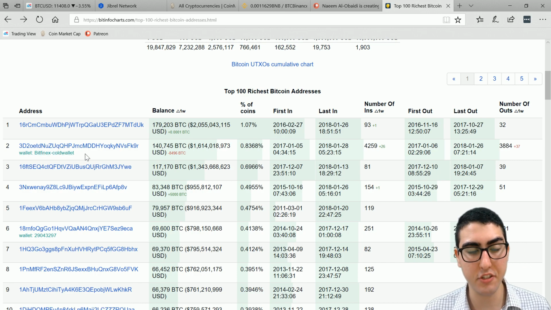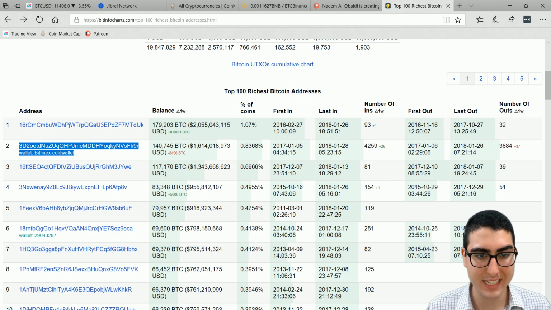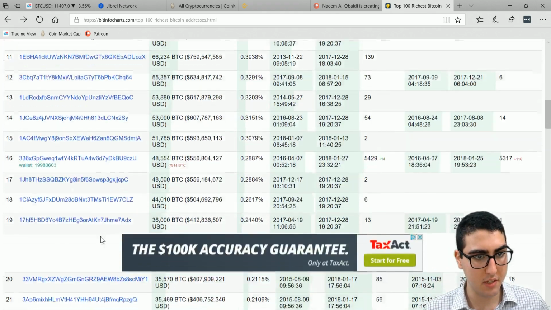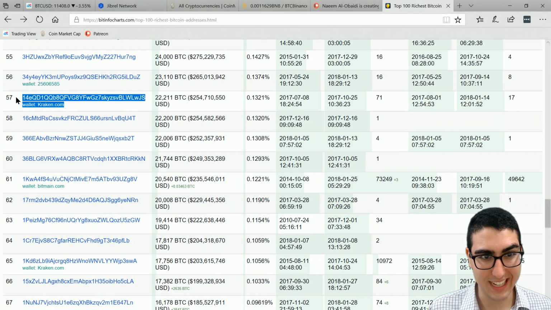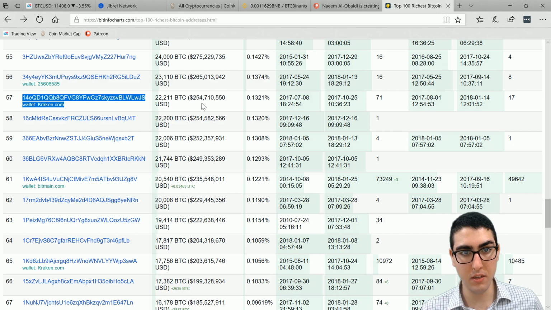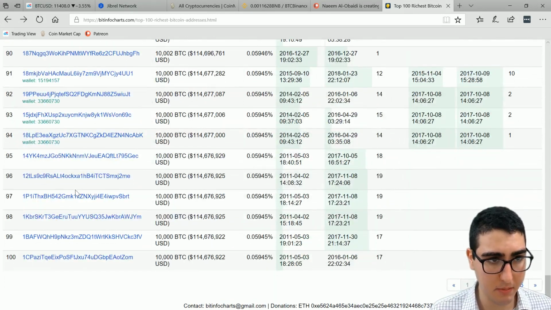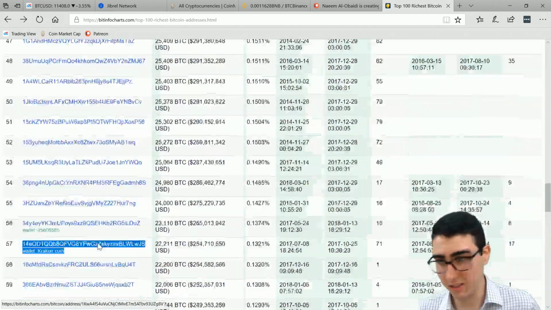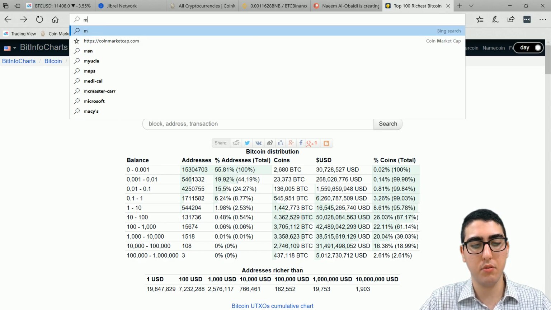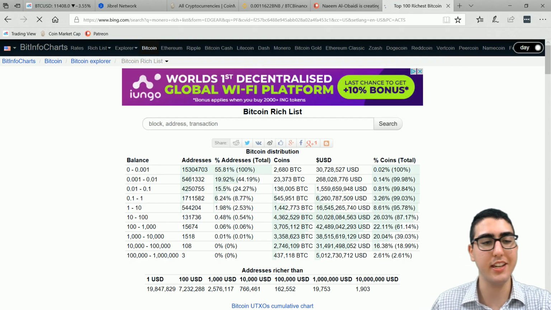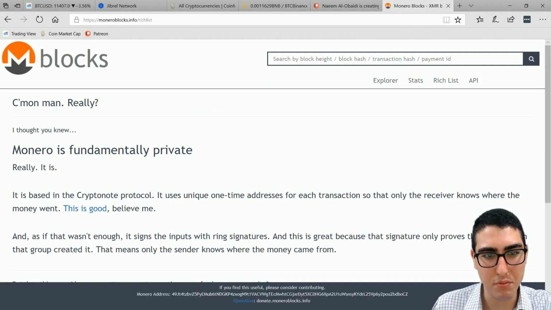So you can see the top wallet right now has 179,203 Bitcoin in it, which is 2.5 or $2 billion. The next one is Bitfinex. This is your cold wallet. This is the exchange's wallet that has $1.6 billion in it. And then you can see there's other wallets here that are pretty public. Like if you go down, Kraken has its own wallet with $254 million. Bitmain has a wallet here, public. And then some of these other ones are exchange wallets that they just don't list there.